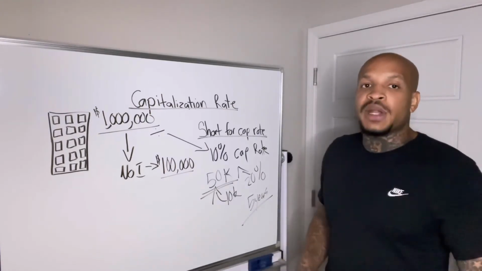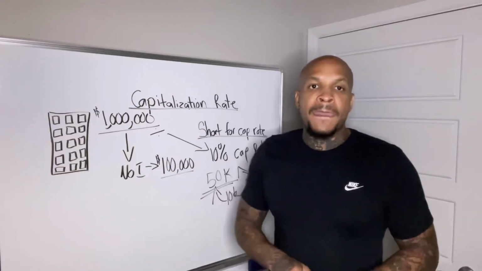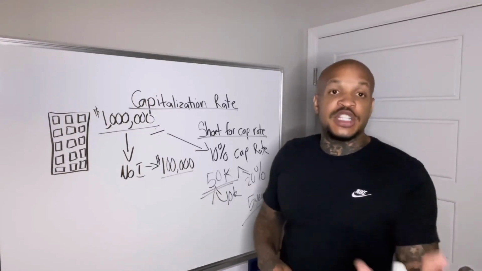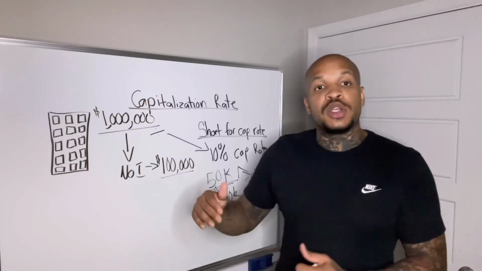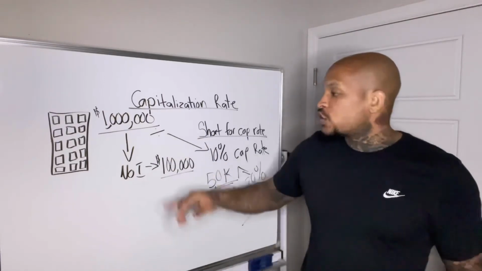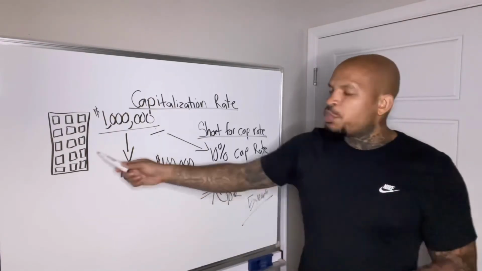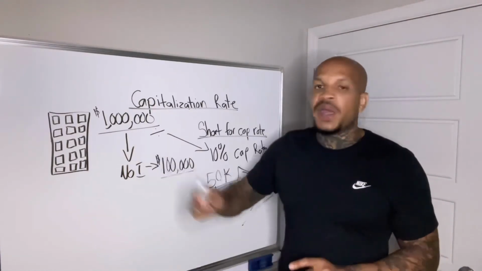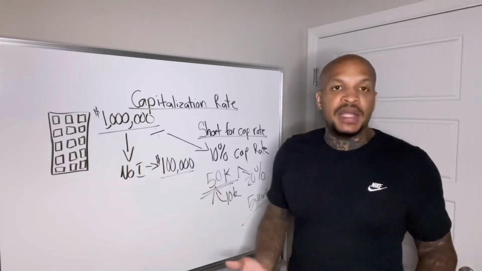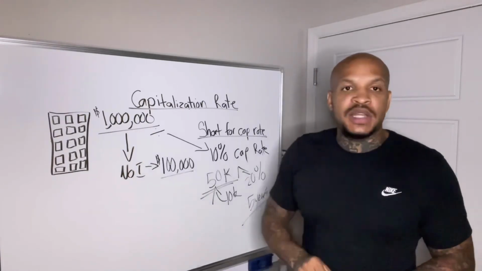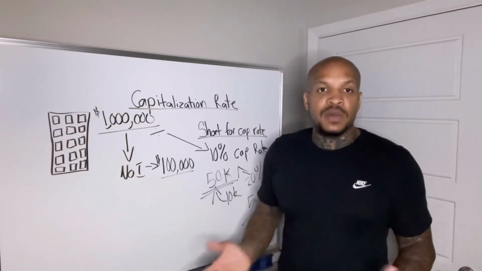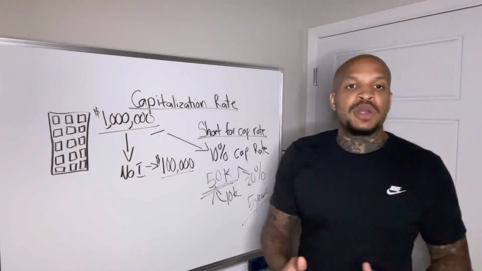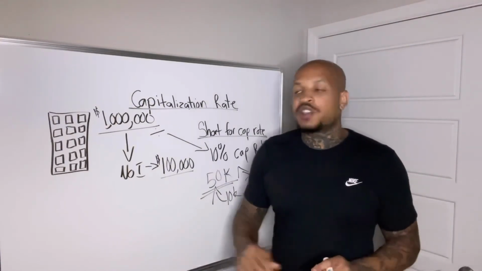By determining that, let's say somebody sent us an apartment building, they sent us the numbers, and they want $1 million for it. Then they sent us the T12, which is the trailing 12, so you can know where your gross and your expenses are. Once you did the numbers, this building is bringing in about $100,000 a year. If I don't go to the bank and get a loan, I'll pay the $1 million in cash. So if I'm making $100,000 in the building, that means I'll be getting a 10% return on my money, and I'll probably have this building paid off in 10 years.